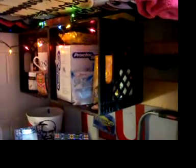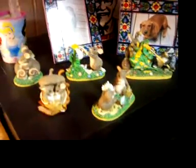They're pretty awesome. We use more crates, and Papa, or my dad, used industrial strength zip ties to fasten them to the bed frame here. And it creates a great shelving unit here that I keep all my food in. And then I've got some decorations. I have my mice that my aunt found at a yard sale, which we found out later are actually really expensive. They're called Charming Tails and really adorable.